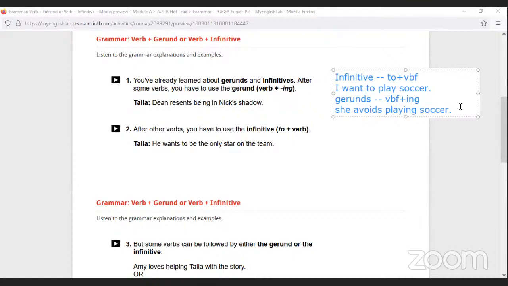Okay, do you remember these infinitives and gerunds, Eunice? Yes, teacher, I'm starting to remember. Perfect. Yes, in this case, we only work with a list, okay? And now I will send you the list of gerunds and infinitives, so you can have the list of those. Okay, thank you very much, teacher.